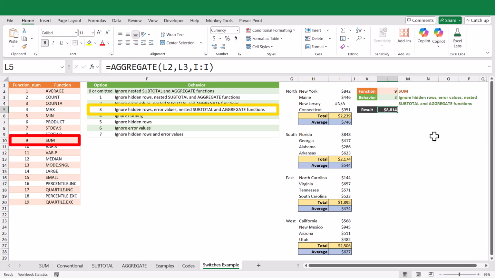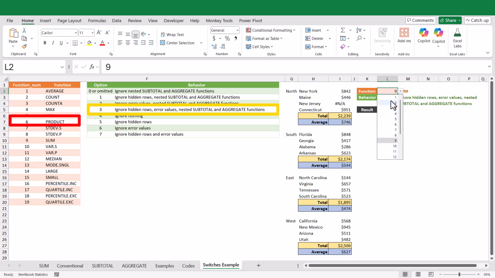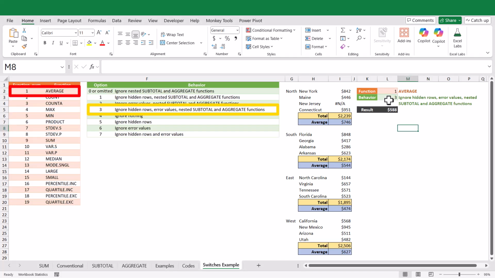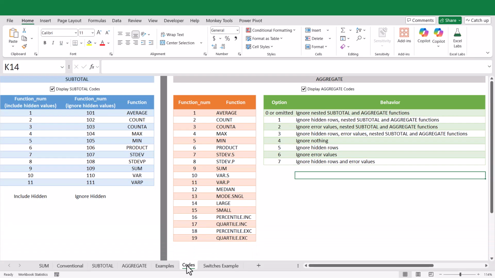So for my money, the aggregate function is the way to go, especially if you wish to create a user selectable interface where the user gets to pick the aggregation of their choice, like average, but also to be able to change the behavior of how they deal with hidden, visible, errored, or other aggregations. Aggregate is one of my top 10 Excel functions. I think it's great for building user interactive dashboards. Your only real homework is to go in and get familiar with these code sets and behavior sets.